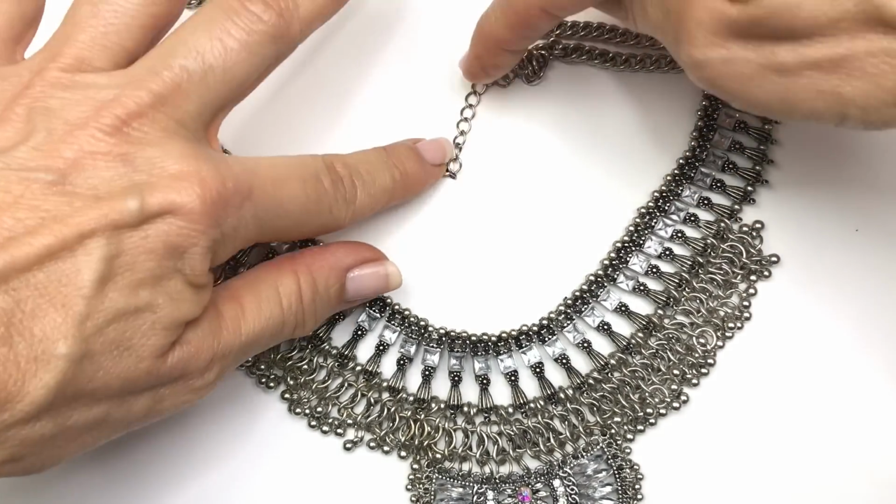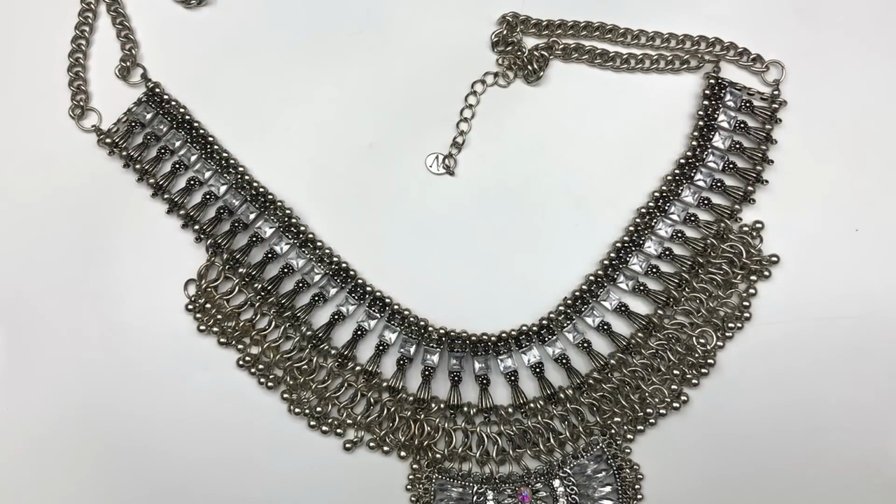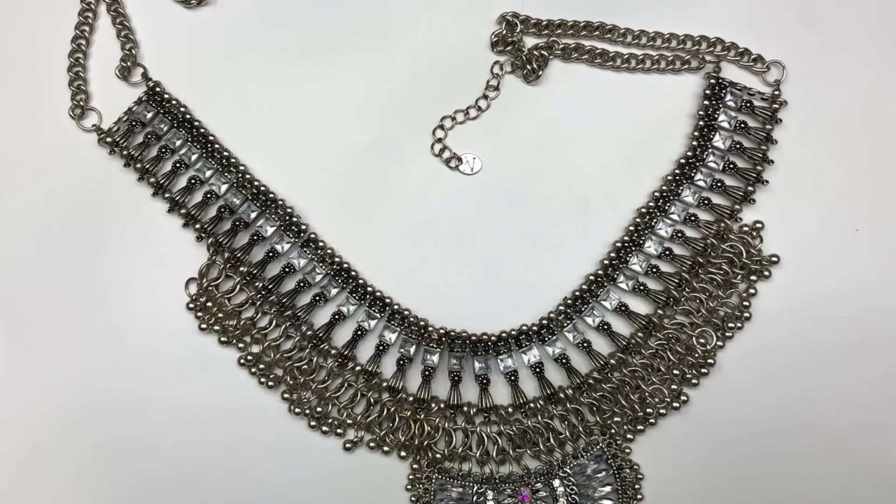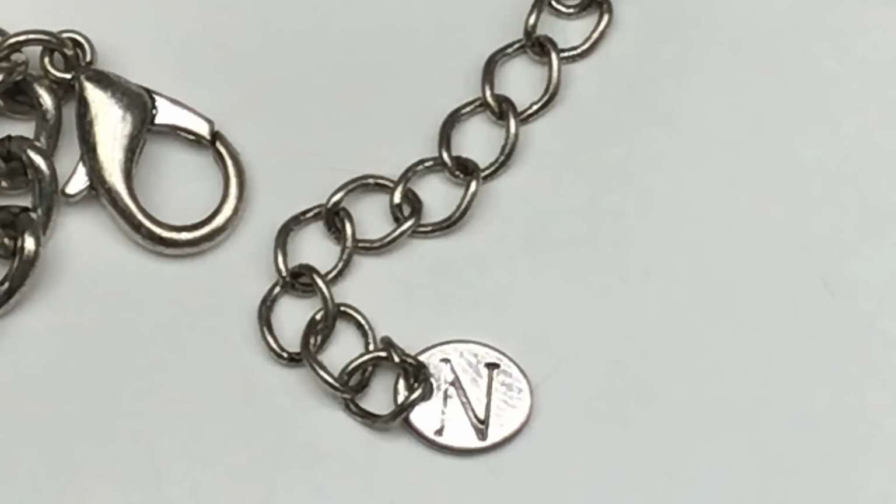Let me show you the jewelry tag on this. I've seen it a million times, but I cannot remember what this jewelry tag is. Here is the jewelry tag. It's a capital N. I've come across this several times, but I cannot remember what this N is. What's the brand on this? If you know, let me know down in the comment section.